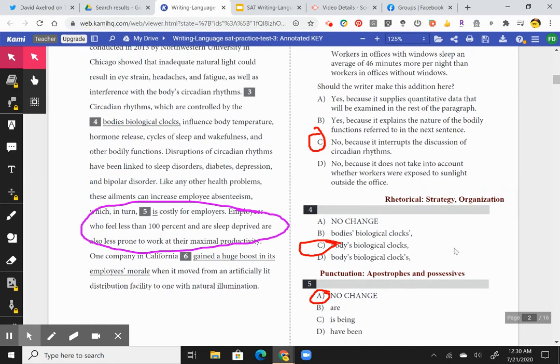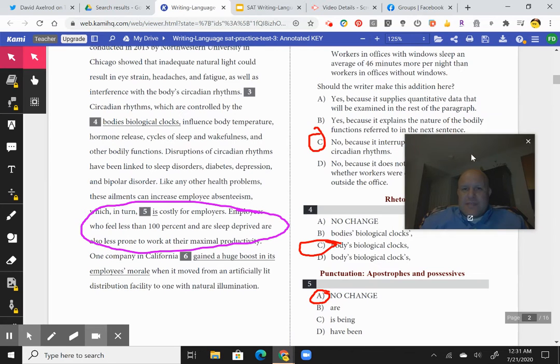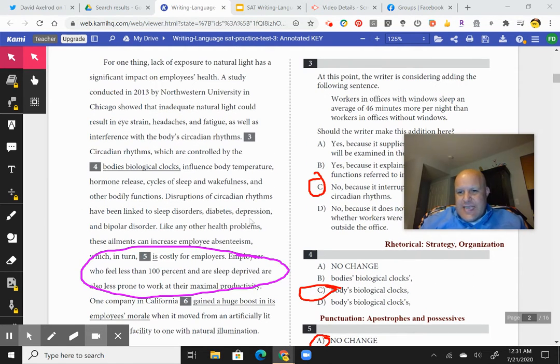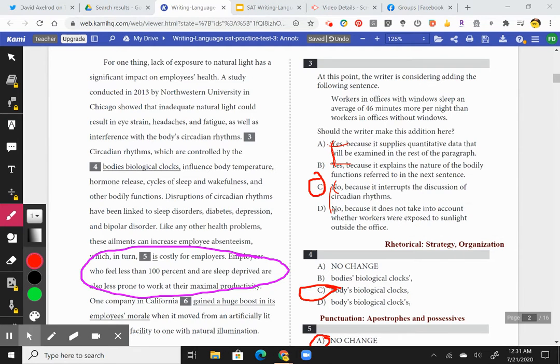Strategy, organization. Do you have to know these types of questions exactly? No, you do not need to know them verbatim. It's helpful to identify what they are. Number 3 is a good example of a question that maybe you might skip if you're struggling with it. It's the yes, yes, no, no type of question. First of all, decide whether that belongs there, and then what is the reason why. So if you say, well, this doesn't belong here, then it's going to be one of the no choices, in terms of whether it belongs there or not.